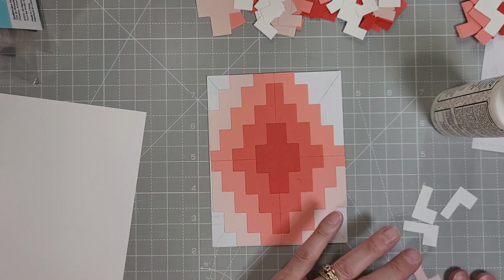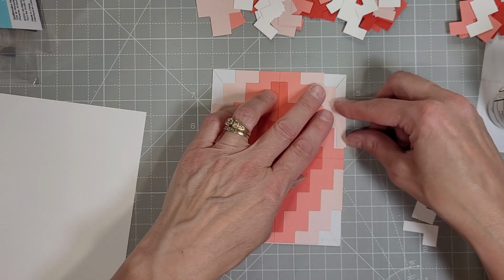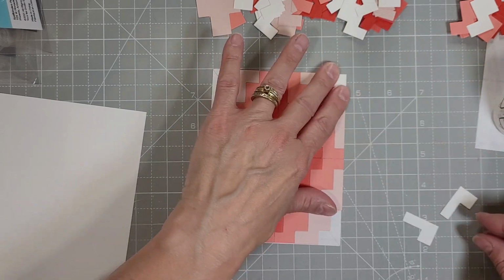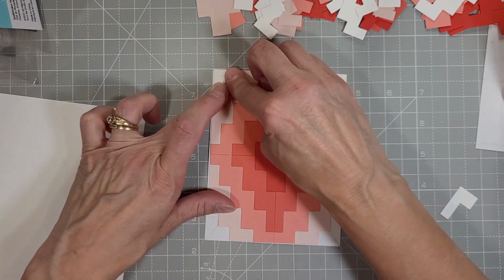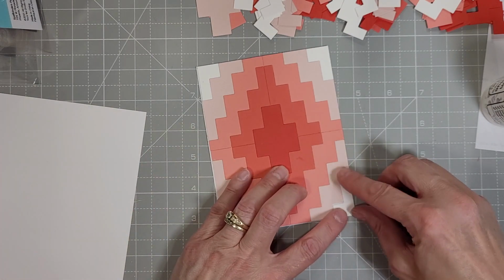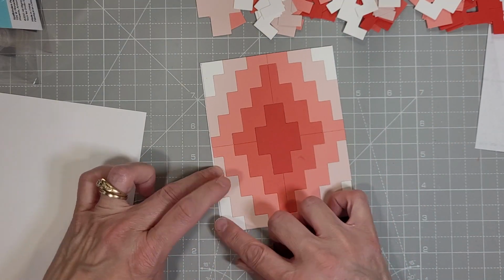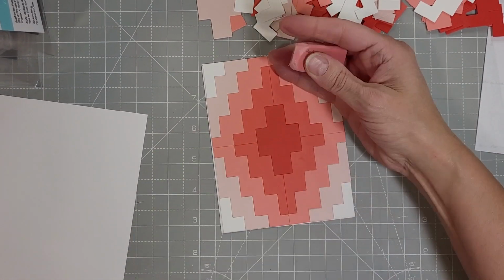I have this beautiful radiating look here, and I've seen people use the same method but change the order of the colors on each quarter of the card. That looks pretty cool. I've seen this done in just one color and pieced back together. I've seen people do it in white and then ink blend the different layers so they don't have to cut so many different pieces. I want to try just embossing that. I think that will be one of my next things to try, to just emboss this instead of cutting it, to create that background.